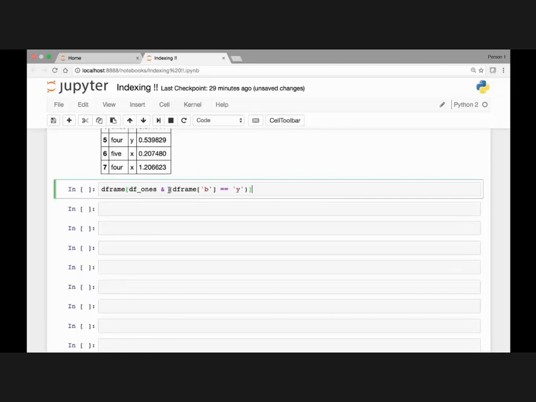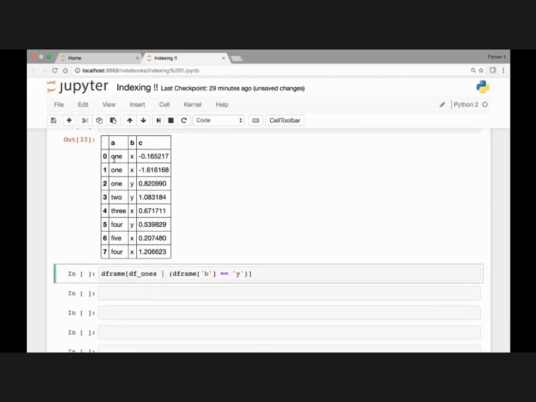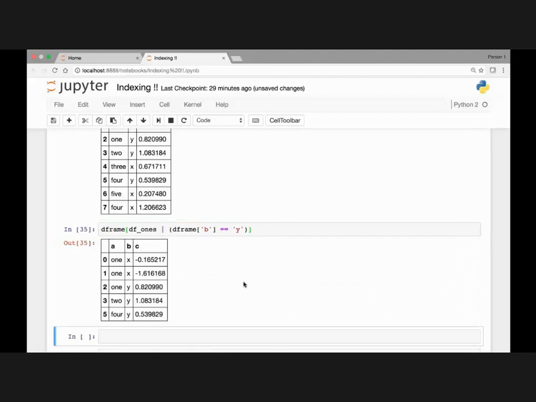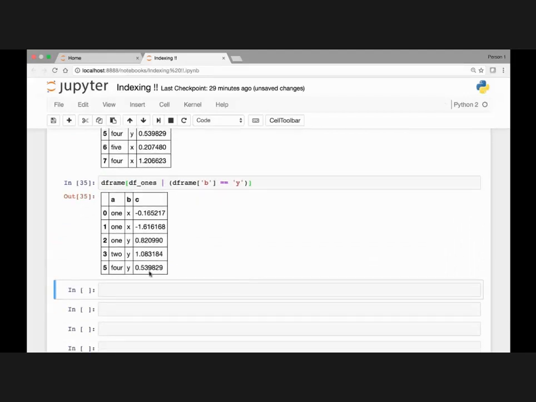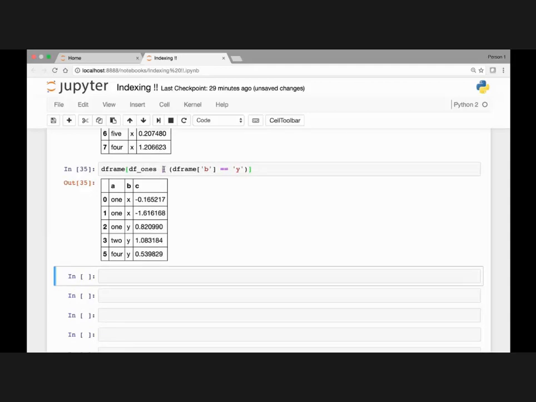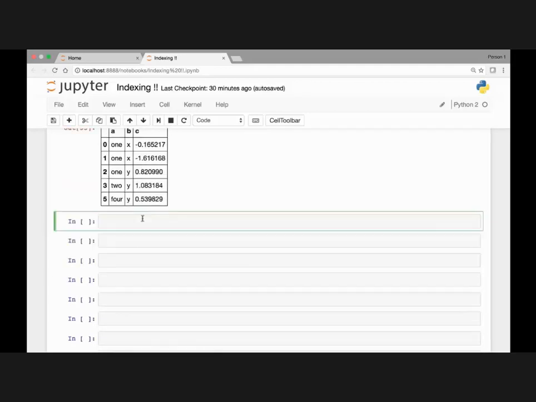Similarly, if we want to see where our data frame at column A is 1 or our data frame at column B is Y, in this case we'll get, so 1, we'll see this, that's 3, we'll see this one, 4, 5. We'll see 5 rows. 1, 2, 3, 4, 5. If either one of the conditions is true, we will see that row. So that's the difference between and or. Let's look at one more example.